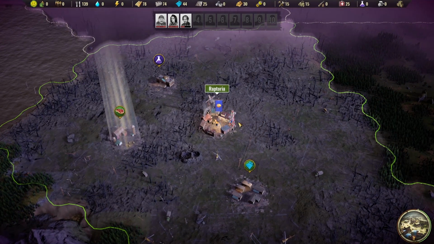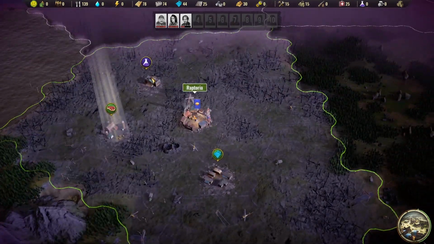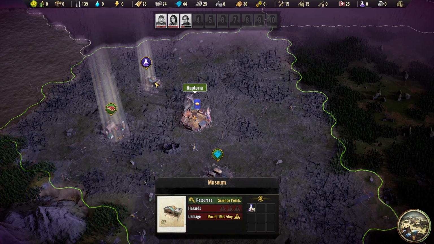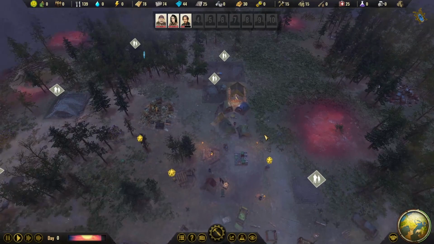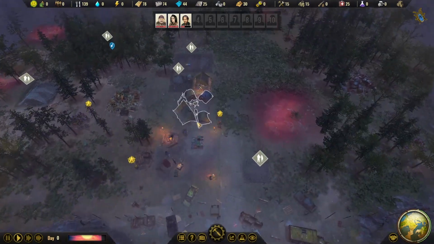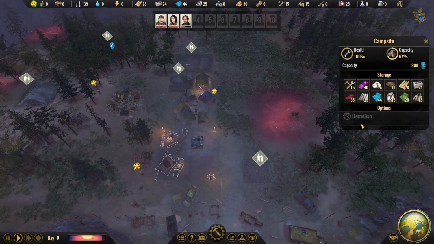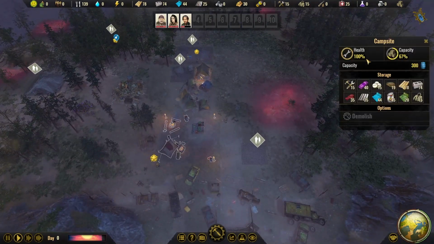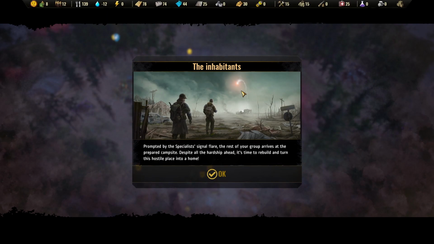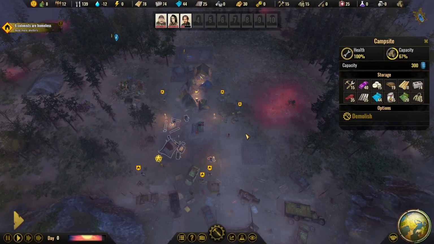One thing I want to see is whenever there's a disaster in this game, like, for example, a heat wave or meteorite striking or a pandemic, I want to see something on the world map. I don't know if they've implemented that yet in the patch notes, because there's quite a bit, but it'll be interesting to see if they've done that in this game so far. All right, the inhabitants are here. Fantastic, and glory to Raptoria. Very good.